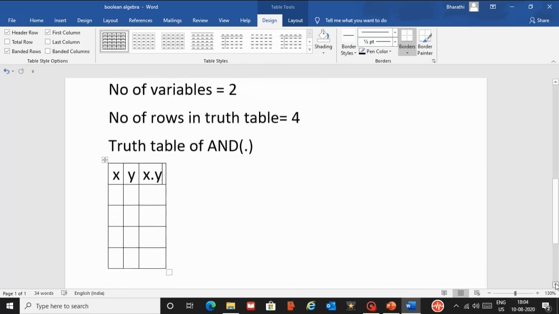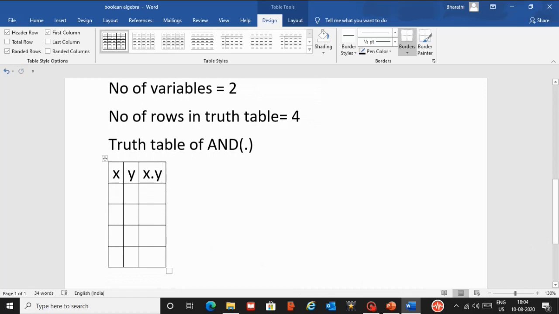So this is the AND operation. x and y are 2 inputs and x dot y is the output, which would be one output, and this is an AND operation. It is also called logical multiplication, and I am doing this very slowly because commerce students may find it difficult to understand. Please pay attention to this. What is x? x is, let me say, the first value. x can take values 0 and 1, right? So let y also be 0. So x dot y would be 0, which is false or low. 1 is high, 0 is low. I can say true or false.